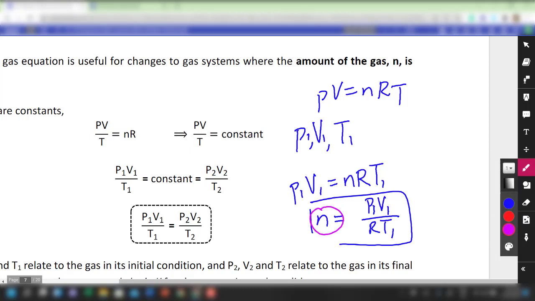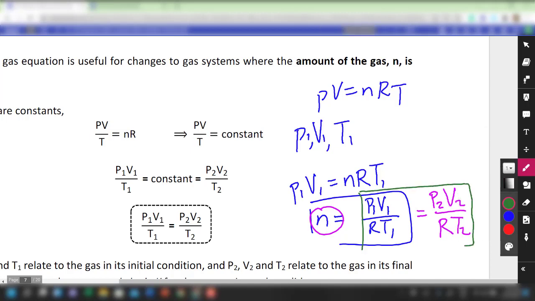Then for the same amount of gaseous particles or gaseous molecules, right, what you can do is I can choose to change the variables. Let's say I want to subject the system to a different pressure, different volumes, and different temperature. When you do that, the number of moles of gaseous particles still remains the same. Of course, if the gas particles decompose, then that's a separate issue. Yeah, but if it doesn't decompose, then the number of moles will still stay the same. And because the number of moles still stay the same, in your new condition, right, maybe you change it to a P2, a new pressure P2, a new volume V2, and maybe a new temperature T2. Yeah, you can actually equate both of these equations together.